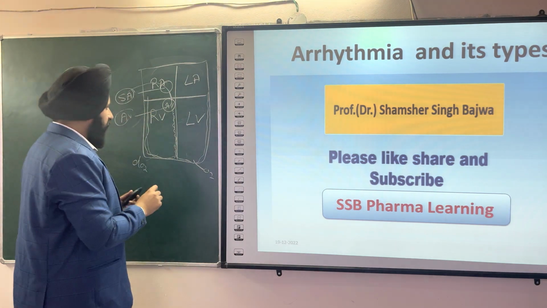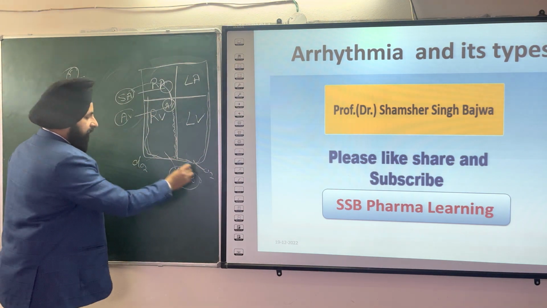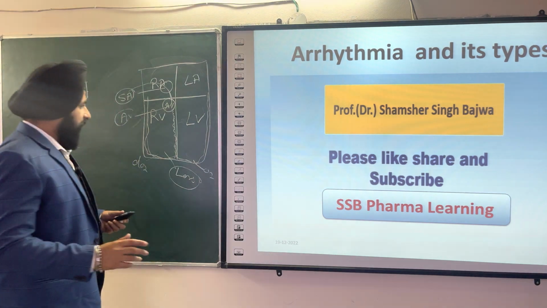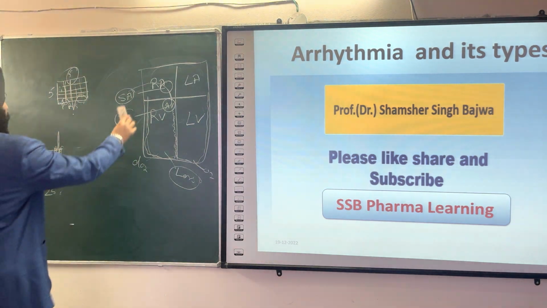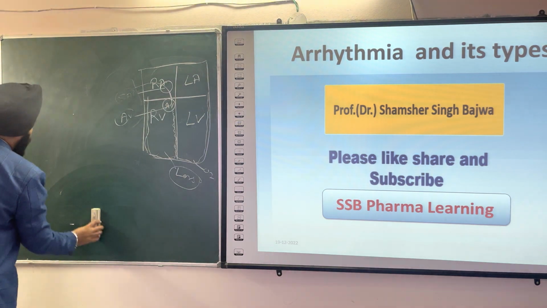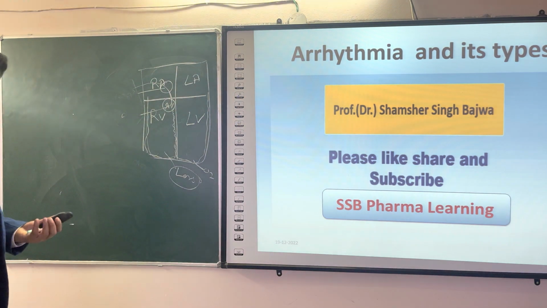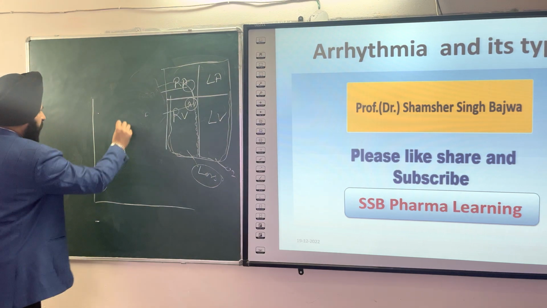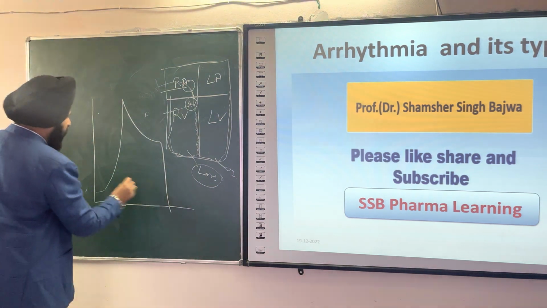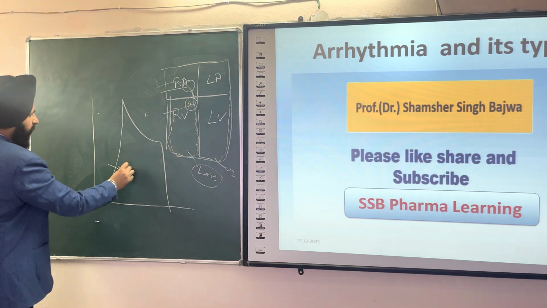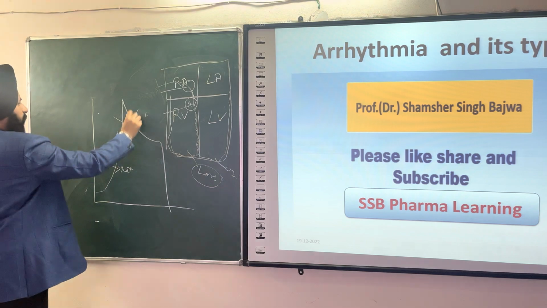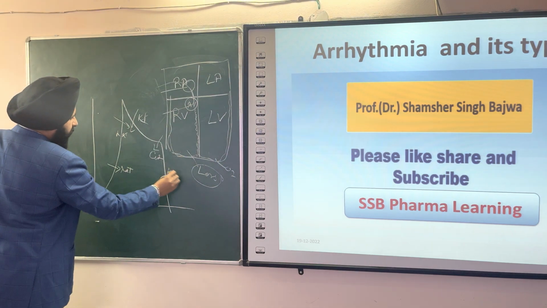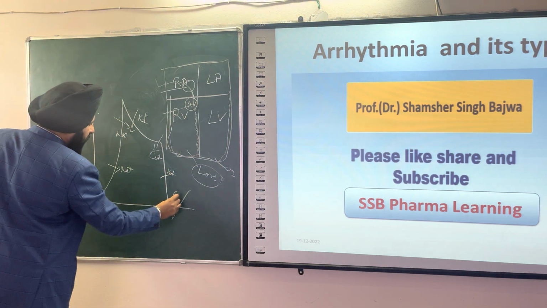But whenever the rhythm is lost, or whenever the contraction or relaxation time is abnormal, I can show you here how it can become abnormal. Whenever you look at the intensity of heart contraction, there is a presence of leak-type sodium channels. This phase is due to the increased entry of sodium, and this is due to potassium, this is due to calcium, this is due to potassium and calcium. Again there is calcium.